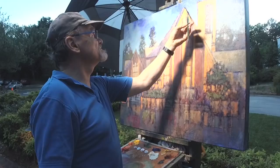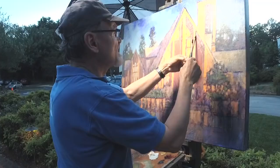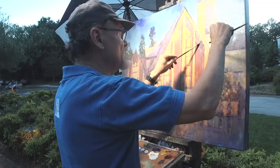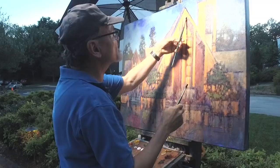So I hope to do two steps before I run out of time tonight. One is these dark details that I'm doing right now, and then coming back and doing light highlights. I'll barely have time, I think, to get both of those things done. But at the moment, I feel like my painting is suffering from just a lack of definition. I know I'm getting a terrible glare. I can hardly see what I'm painting up there.